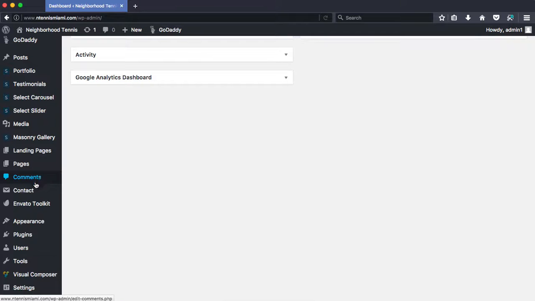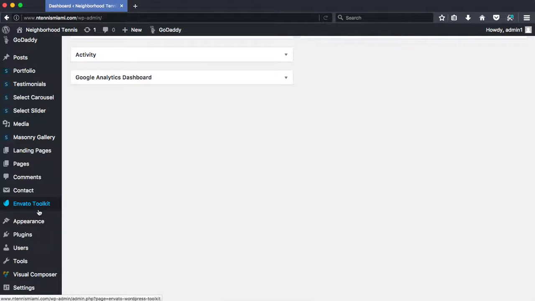Comments isn't something we got to worry about. Don't really need it. The contact forms actually houses your registration forms. So these registration forms, you put them into the pages through a bit called the shortcode. But we'll go over that in a later video. But if you want to see your contact forms, they're in there.